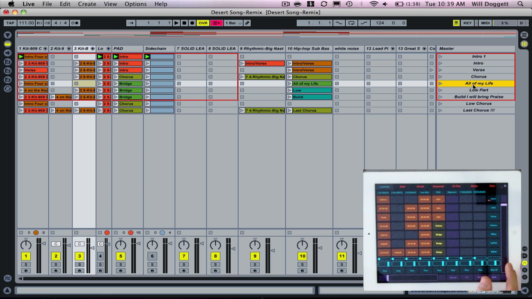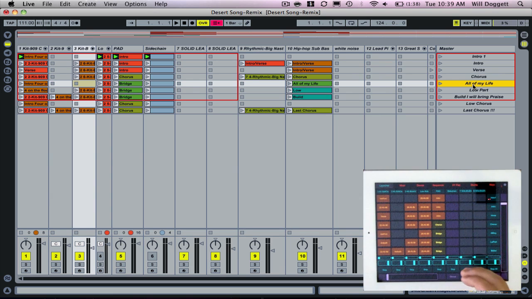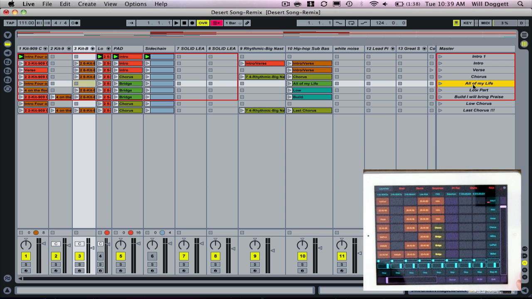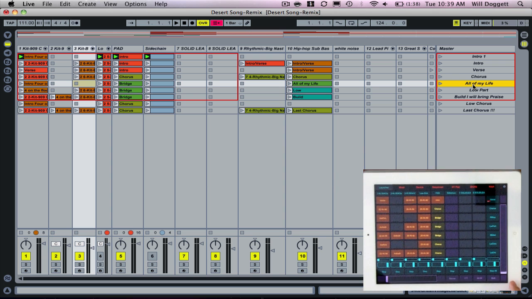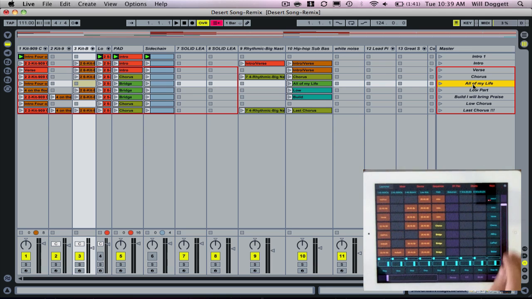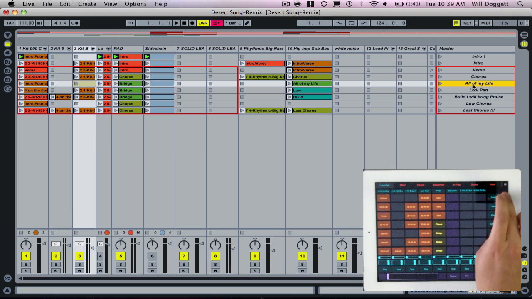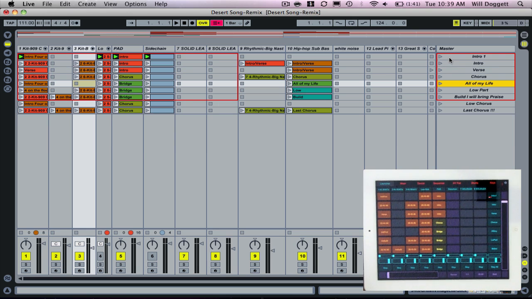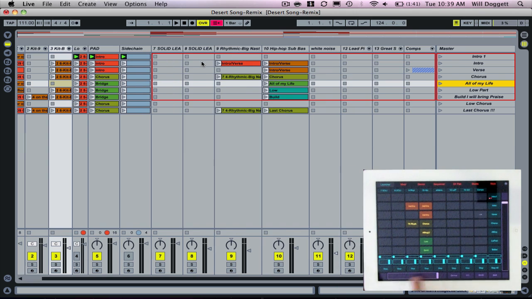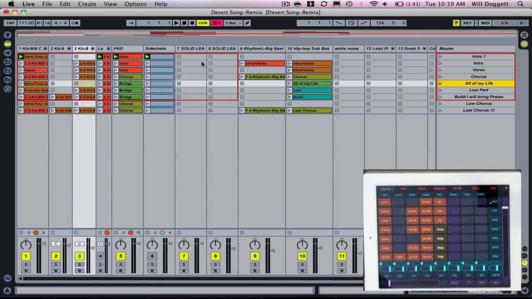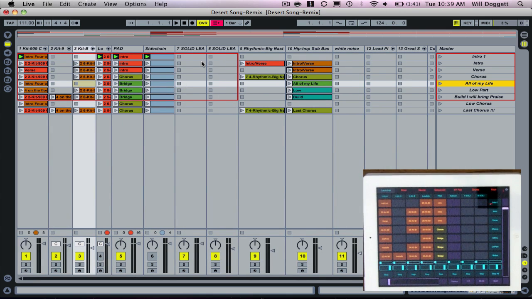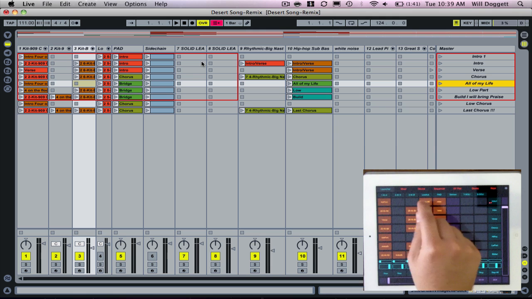Now, this is similar to the APC40 for those of you that have worked with a 40 or a Launchpad before, where we see our clips. I think they're set up in rows of 7, I think is how many rows we have here. And so we can jump around and scroll around here. What's nice is if I use my shift button, I can go down, I think it's one clip at a time. And we get this little red ring, which is going to show me what scene I'm currently on. So I see that over here in my scenes. Same thing for clips. I can move left or right in Session View to see different clips if I want to. Really, really neat.